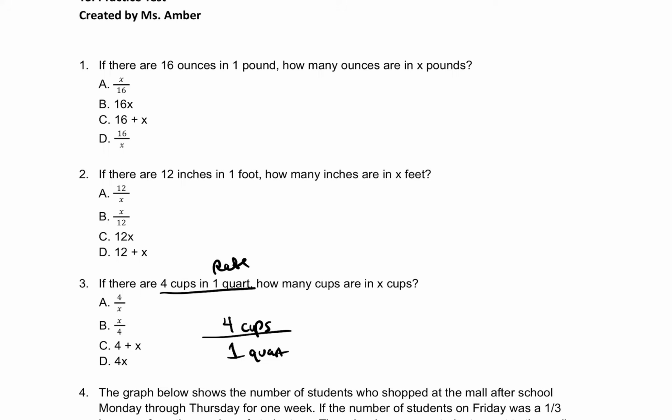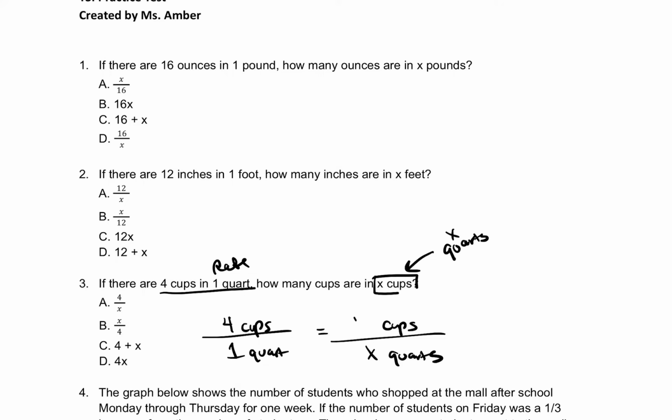And then we're going to set that equal to how many cups are in X cups. So we're going to take X cups and put it on the top. And then it says, oops, I just saw a flaw in my practice test, so I'll fix that right away. How many cups are in X? This should be in X quarts. So I'm going to go ahead and fix that before I post it for you guys underneath this video. I'm glad that I'm practicing it with you. But anyway, let's reset that up. It's going to be X, how many cups are in X quarts.